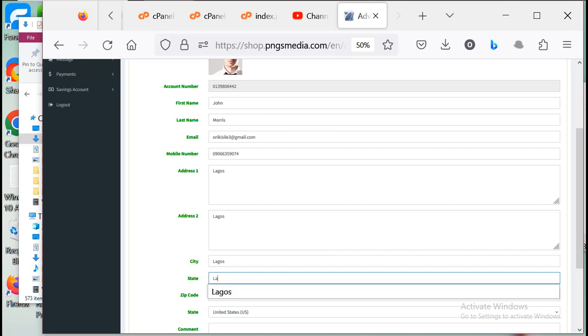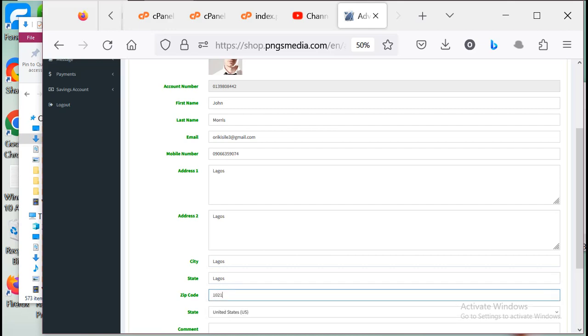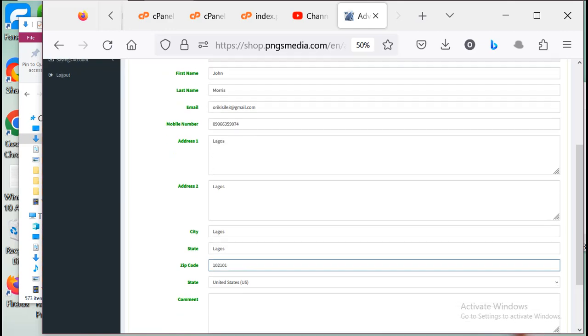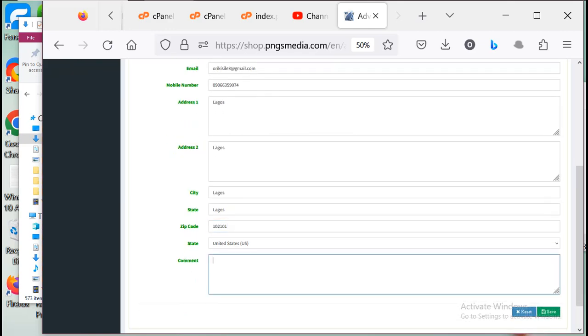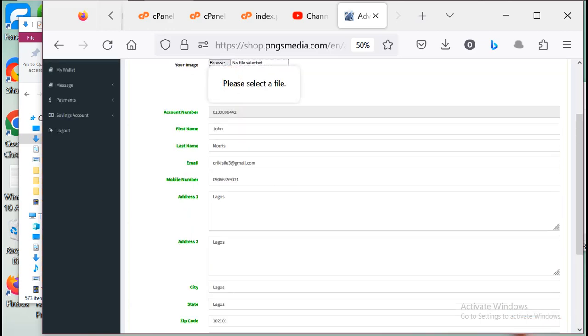State: Lagos, Ibadan. 102, 101. United States. Okay. Then click on save.